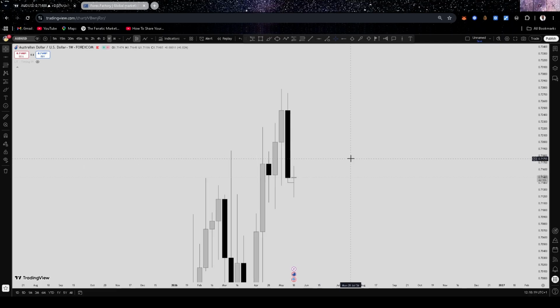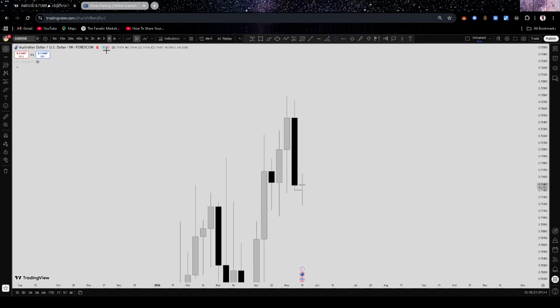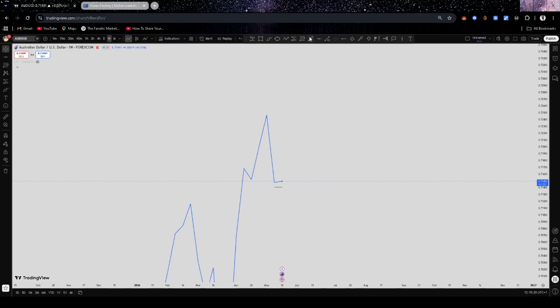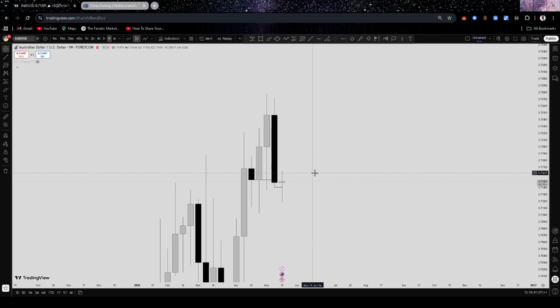So now looking at this, looking on the weekly time frame, I can consider this as a break of structure for sells. Right now I'm just using structure, right? Price closed below this key level, which means we can be looking for long-term sells on the weekly time frame, which means if we go to the daily time frame and we have a confirmation for a buy, just know we are buying just for a pullback, but the major move is for sells.